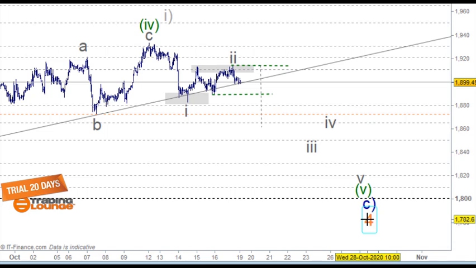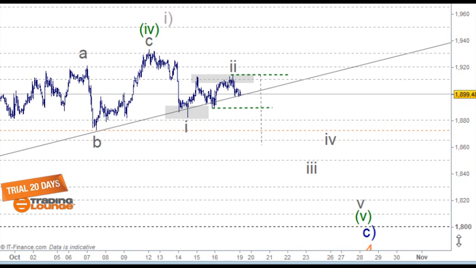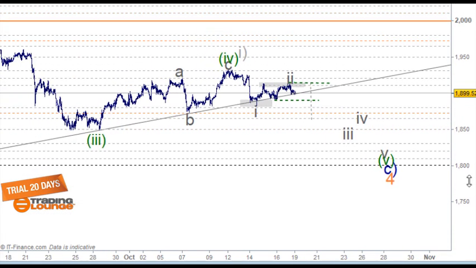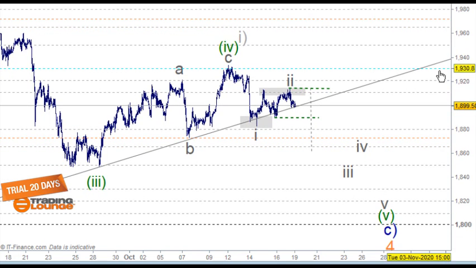So maybe I need to reassess what that wave 4 is there and look at it as a wave 2 or something. But it doesn't matter for the time being. We're just interested in making money, like I said. So technically, if that's breached, we can go on the short side. If that's breached, we can go on the long side for that. So that's pretty much it at this stage.